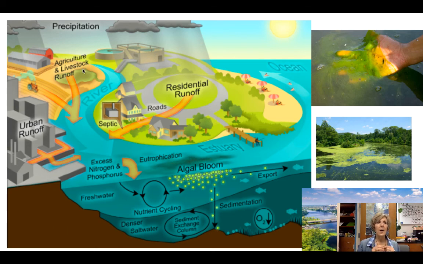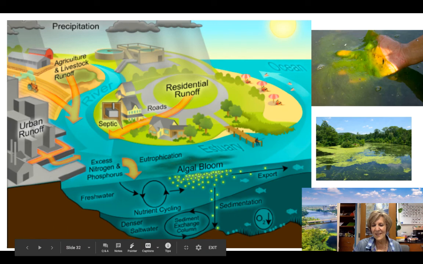Agriculture. You think about animal poop running off; those are nutrients, full of nutrients. You think of any type of fertilizers, right? That we use to grow the food that we eat. If those aren't carefully applied, they can run off. Think about golf courses. Think about your lawn, right? When you put that stuff down on your lawn and then it rains, well, it runs off, gets into the water table, and ends up causing this increase of nutrients, which cause algal blooms that look like this, or look like this, or look like this, right?